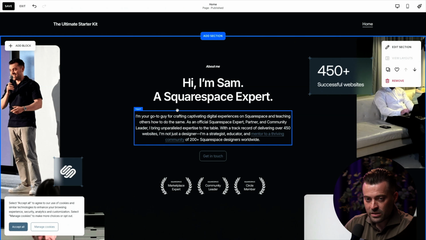So this is a complete game changer. If you are someone who works across multiple sites and likes to recycle sections, if you have a good section as a designer, you are best placed to then reuse it in other sites, because if that section is proven to work for one client, it will probably work for another client.